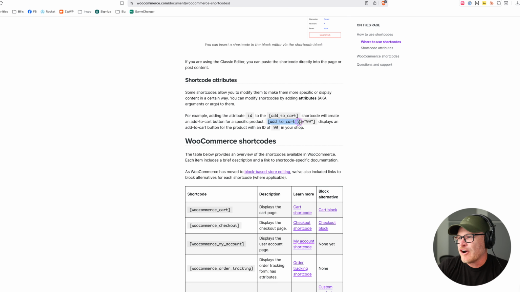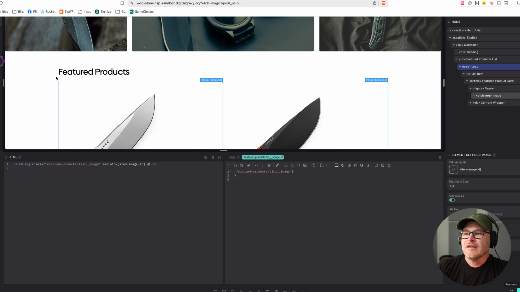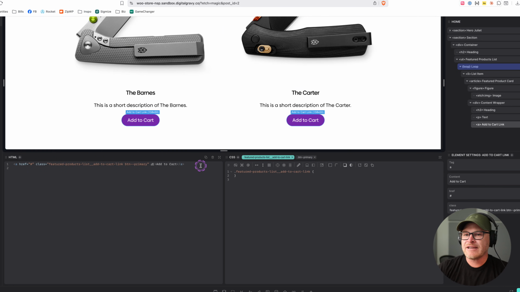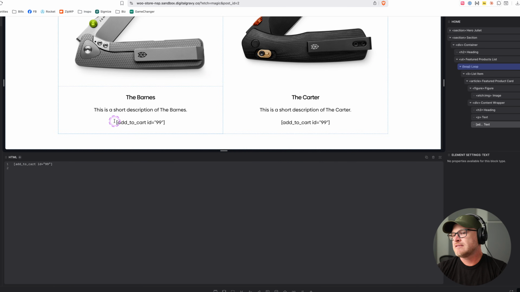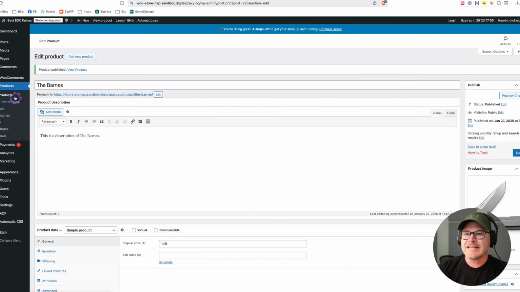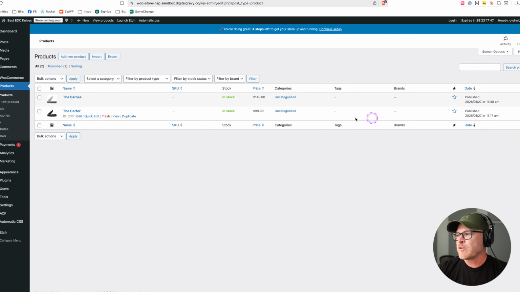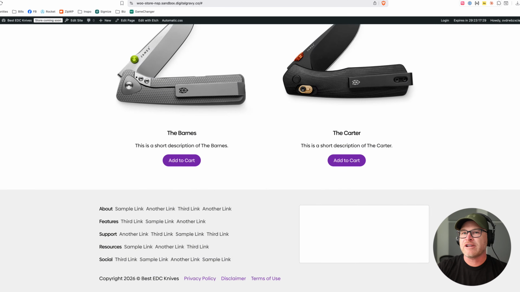There we go. Add to cart ID equals 99. Okay. So let's see if I were to just replace this. Now I don't know what we're going to do this statically first. So no matter what you click, it adds the same product to the cart. But it's at least going to get us somewhere. So this would be the carter we want to add, so they know I need the product ID, but they're like, nah, let's just hide that away. So I guess, oh, there it goes. It's when you hover it. Okay. ID 233. So we're going to be adding 233 to the cart.